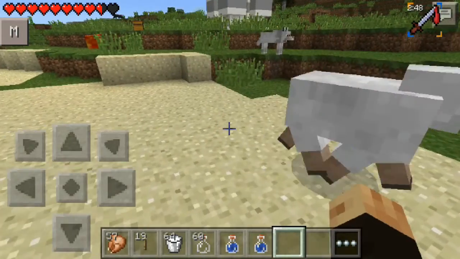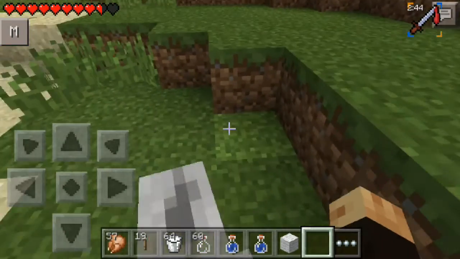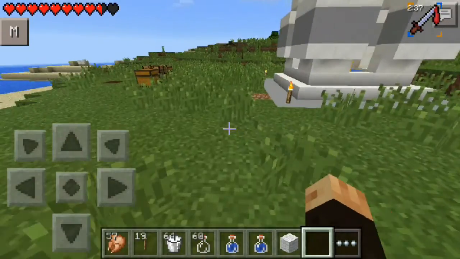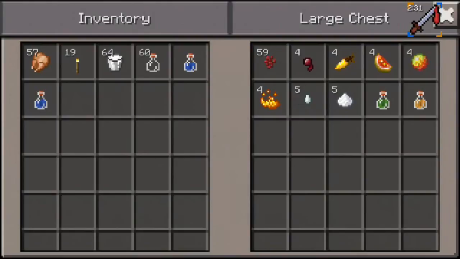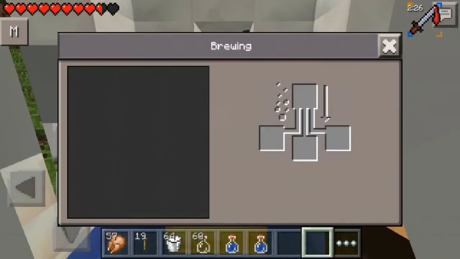Okay. Next one is the ghast tear. So the ghast tear, let's check. Okay, why are you not brewing? What the? Oh, these are water bottles. They're really not making anything. Ah. My gosh, Dave. Dave, what's wrong with you, Dave? Get that. Side, get that. There, and there.